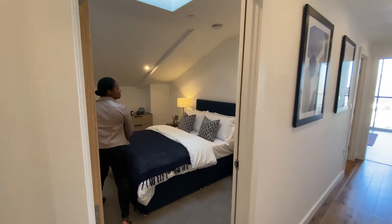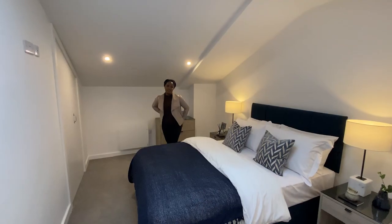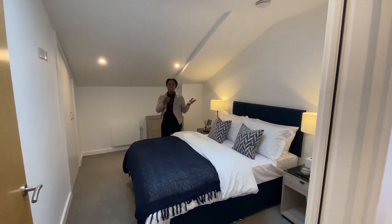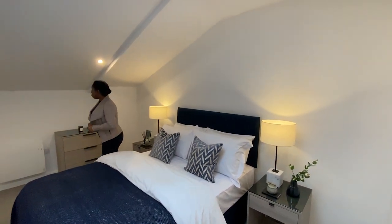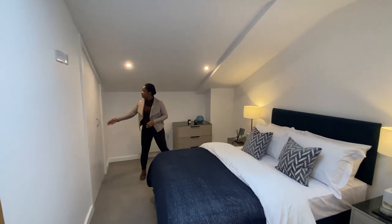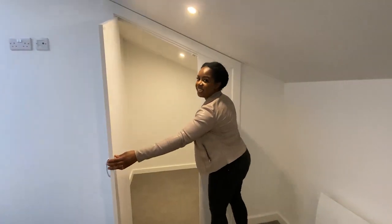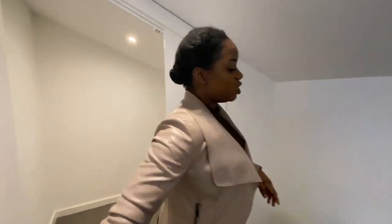And then coming into the second bedroom, this essentially would be your, would you call this a master? It's a similar size to the first one. Obviously, it's closer to the rest of the spaces in the apartment. So this would be your principal room, because in this room you have your generous size closet. And I always use the word generous, but in this case it really is. So it is a walk-in closet here. You can fit this out with, you know, rails, and there's ample storage there. So that's in this room.